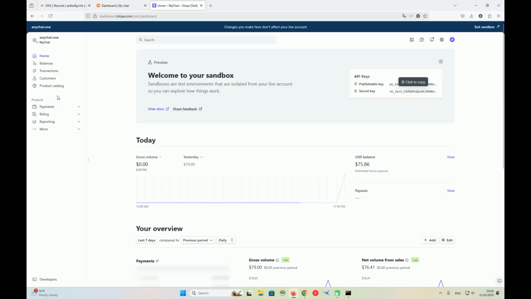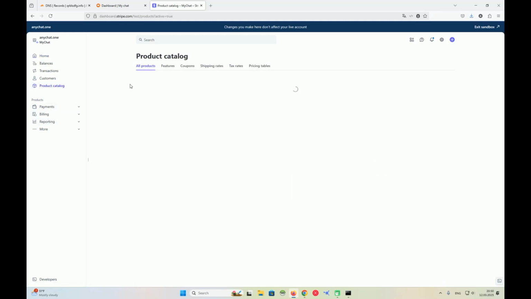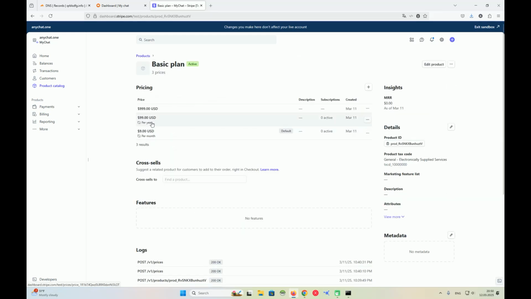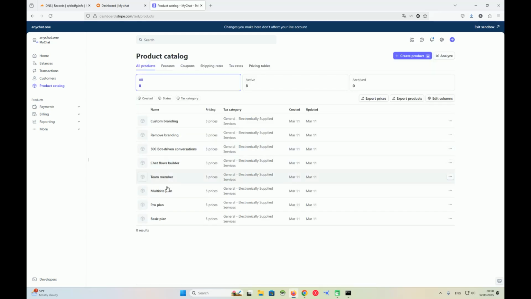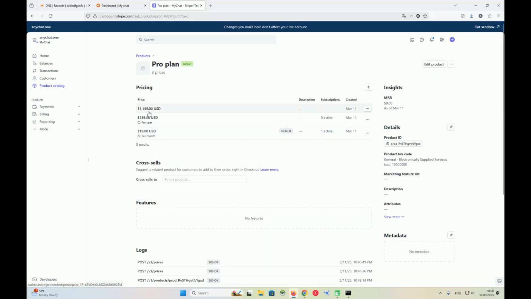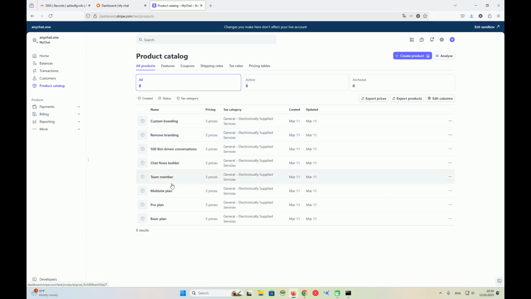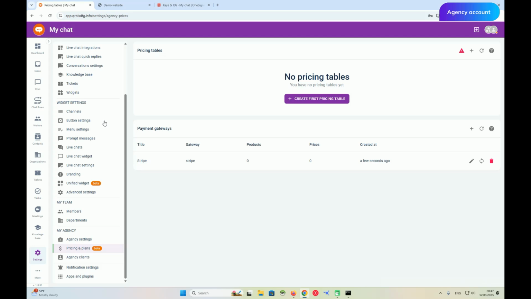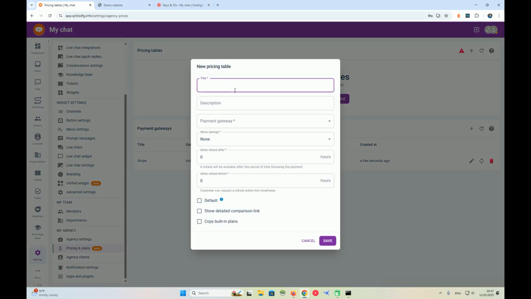In my Stripe account, each plan and add-on is associated with corresponding products, each having 3 pricing options: monthly, yearly, and one-time. Here's how the Stripe integration functions. When a customer subscribes to a plan, they are essentially subscribing to the Stripe products. If they decide to add extra features to their plan, like chat flows or more team members, they also subscribe to additional Stripe products, which are called add-ons in our platform. You'll get a clearer picture of this process a bit later on.